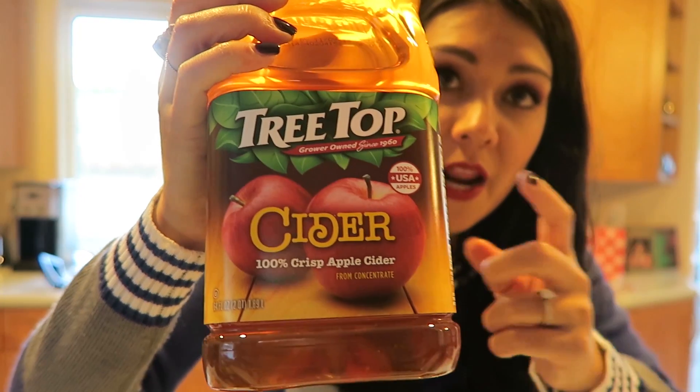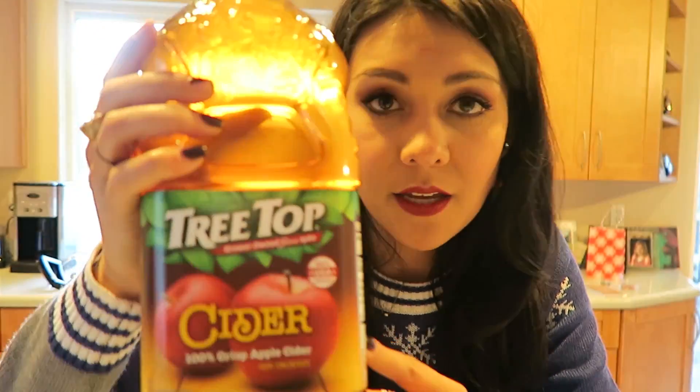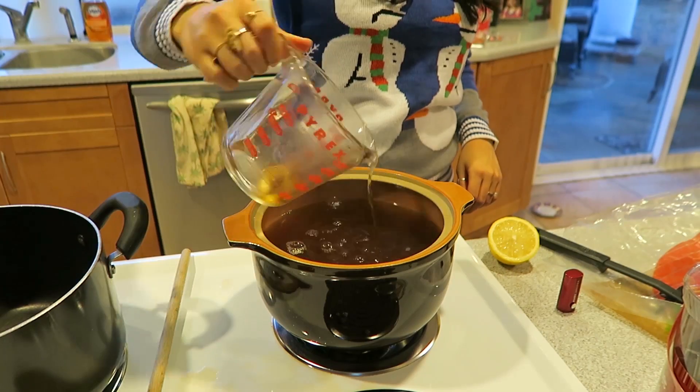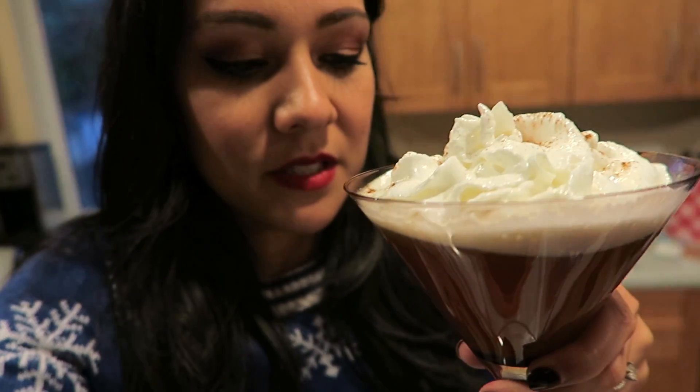Spiked apple cider, here we go. First thing I'm going to do is heat up some actual apple cider — not apple juice, apple cider. Here in the US of A, our apple cider is meant for children; we have to make it for adults ourselves. I poured the whole thing in there because it's a party. I'm heating this up over medium-high heat and adding whole cloves, whole cinnamon sticks, and squeeze half an orange and half a lemon. Now that it's done simmering, I put it into a different pot and I'm going to add two cups of Captain Morgan. That looks pretty — this is Christmas in a cup.